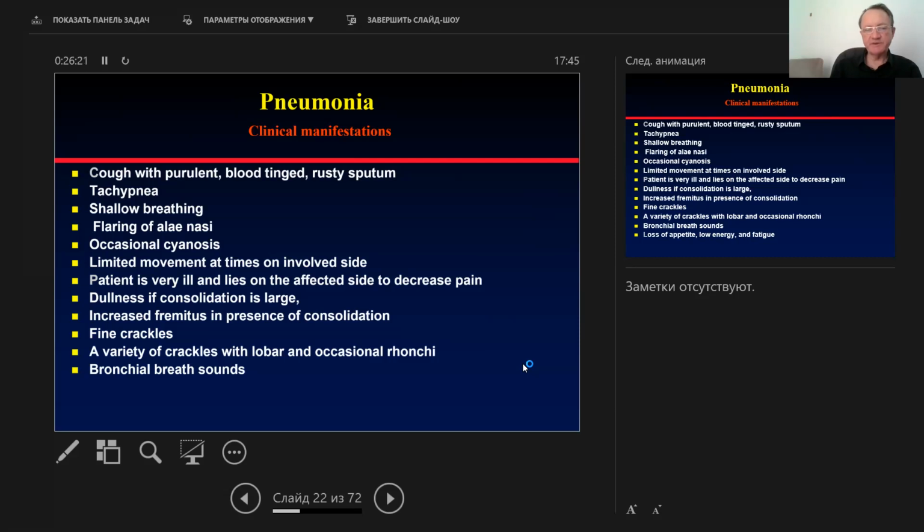Fine crackles, or so-called crepitation. By the way, crepitation differs in different stages of development of pneumonia. For example, there is early crepitation, crepitatio indux, when pneumonia starts. Then, when alveolar filling with exudate occurs, crepitation is absent, along with other breathing signs. And during recovery, with diminishing exudation, there may be so-called crepitatio redux. First crepitatio indux, then absence, fine crackles, and crepitatio redux. It's after recovery.